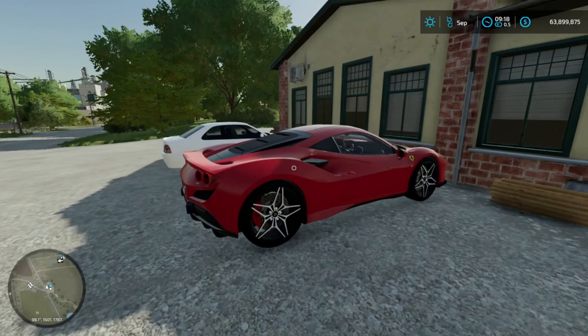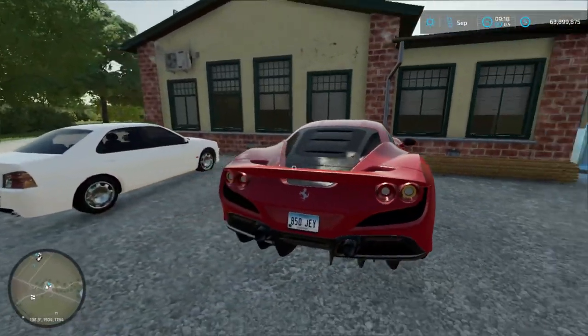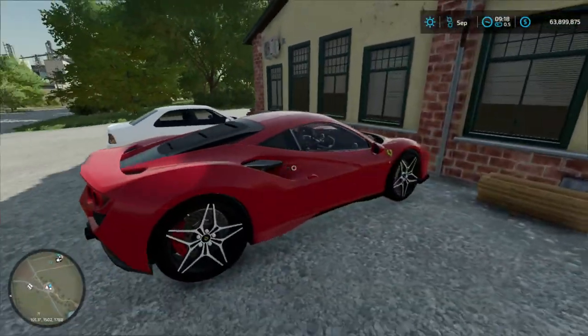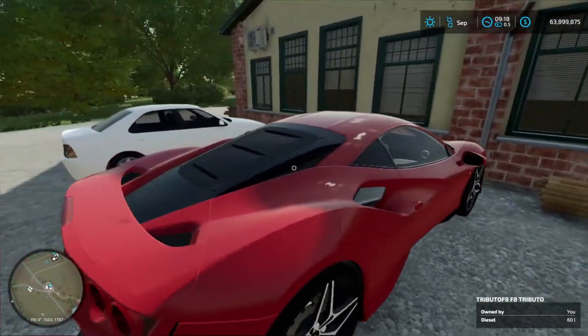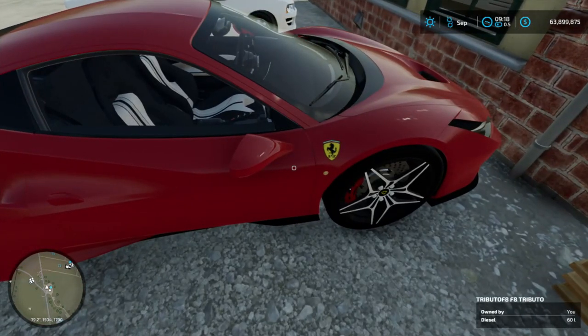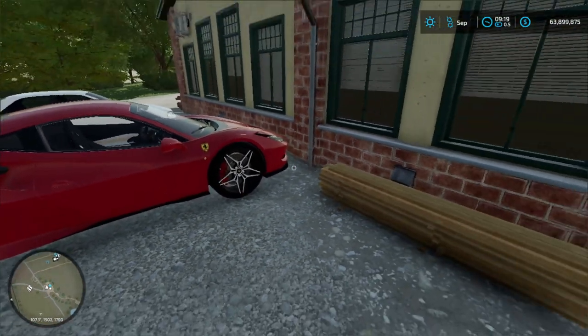If you own a Ferrari, why wouldn't you drive to work every day? So I hit him up about it and he said he'd be willing to sell it. I believe this might be his other car here. I'm going to go inside and talk to him about it, just have a little chit-chat — find out everything that's wrong with it, which I don't think there's anything wrong with it. But we never discussed the price, and I know he's probably not going to go too low with this thing — he only got it two years ago. I'll catch you guys when I'm done talking to him.